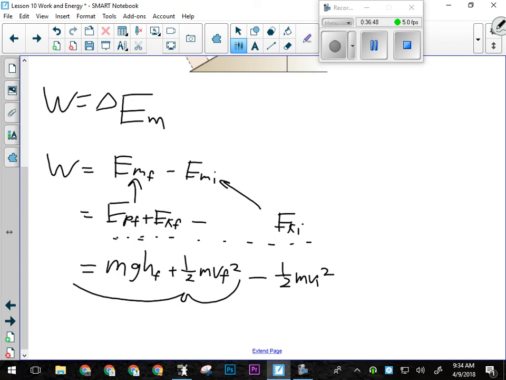So this is the energy that I have at the top, and this is the energy that I have at the bottom. I'm taking the energy I have at the top and subtracting the energy at the bottom because that'll tell me how much more energy I have at the top. That would have to be the amount of work done to accelerate the block up the ramp. Everybody all right with my logic there? I am changing the energy of the block. I'm increasing the energy of the block by accelerating it up the ramp.